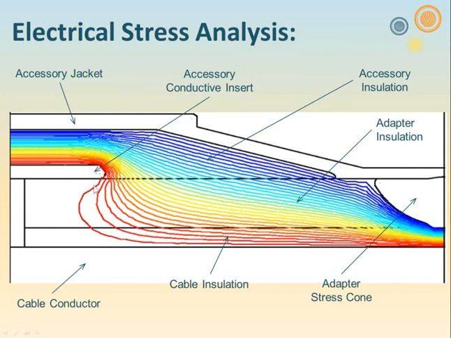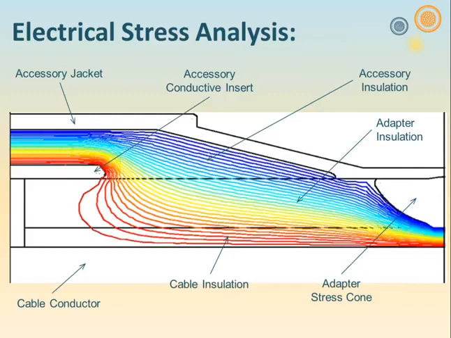These lines that you're looking at here, and there happens to be 30 of them, each one of these represents a point of a constant voltage. So if you follow this around, the voltage at any one of these points is exactly the same. And since there's 30 of them, let's say for the sake of argument that this is a 25 kV elbow.